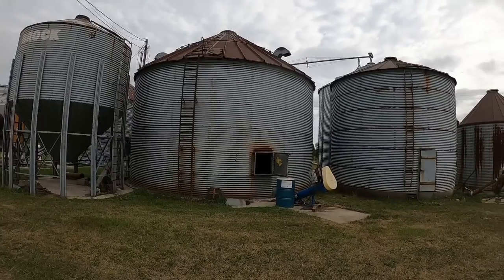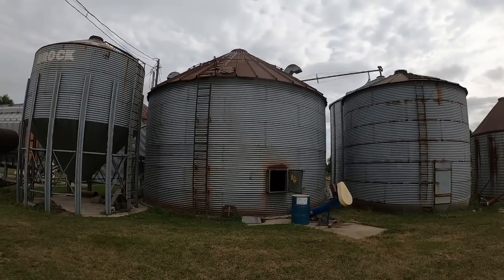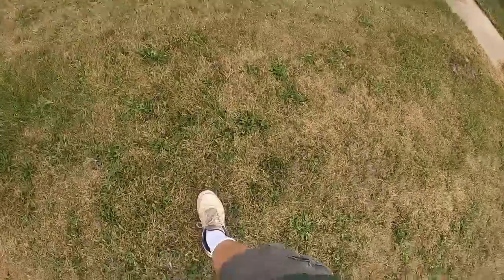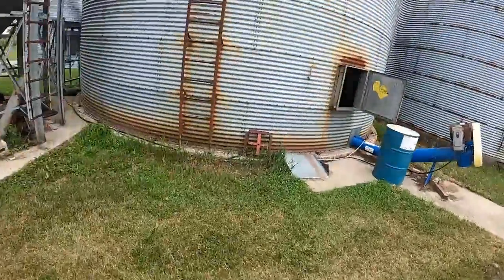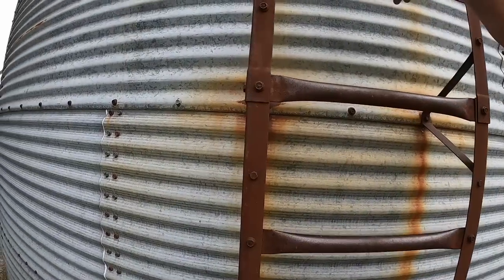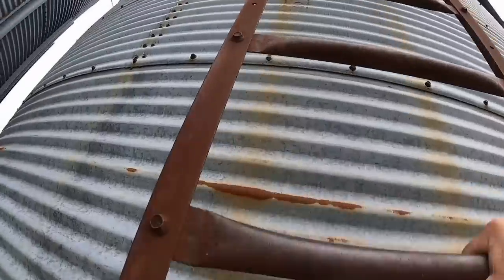So I guess the first thing is to, well, let's climb up there. Someone asked about Crocs. It's a sneaker day. I guess if I gotta climb a bin, it's probably safer. Something with laces.